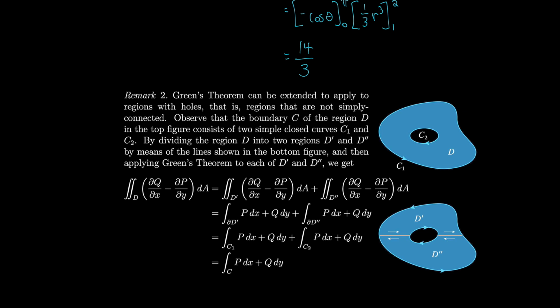The cool thing about Green's theorem is that it's even more powerful than it seems. Turns out we can actually extend it even if we do have a hole in our region. So what we do is we chop up the region. We cut it up into 2 pieces where when we have our region D, each of those pieces has no hole in it. And then we apply Green's theorem to both, basically.